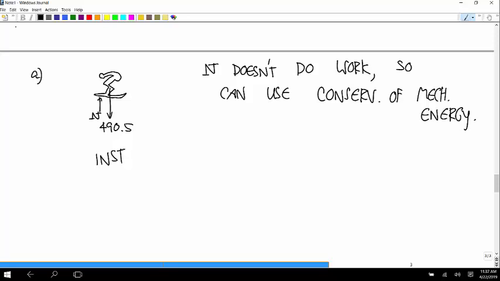Right. Centripetal forces and normal forces in rolling and sliding are the two forces that will come up in almost all these problems, and they don't do any work. So instant one is anywhere on the flat. If there's no friction, the speed's the same the whole way along the flat. And then instant two is at the top of the hill.